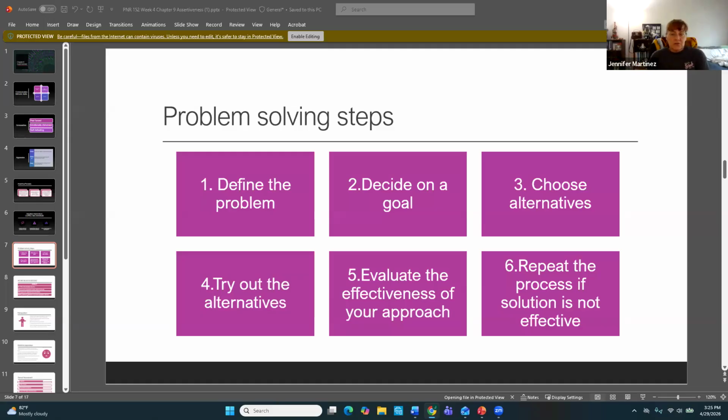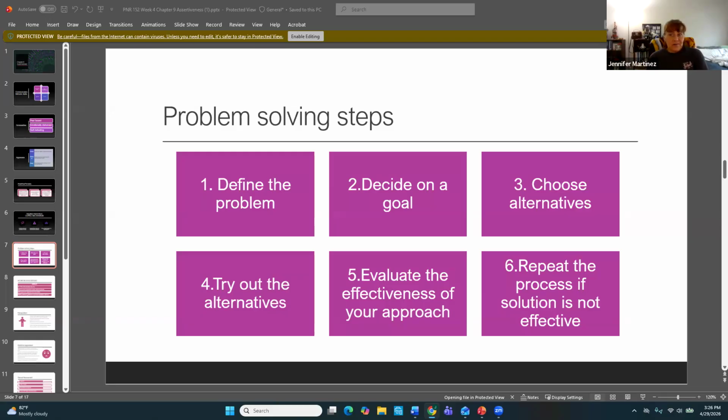And then you're going to choose alternatives. What are the approaches that you want to use to attain your goal? Think of these as your interventions, so to speak. One of your alternatives may even be to do nothing. That is an effective intervention in some cases. It is a choice. Of course, it's going to depend on what the problem is and what you want to happen as a result of this process.